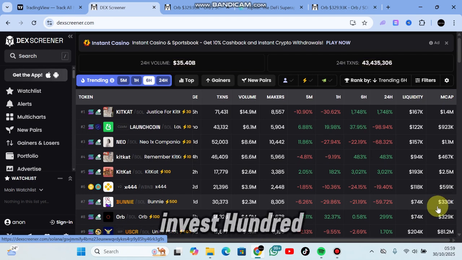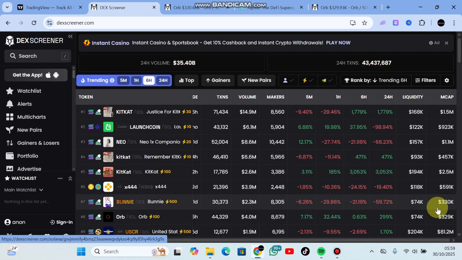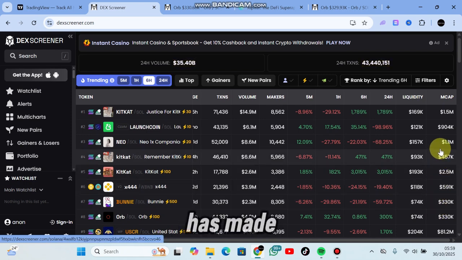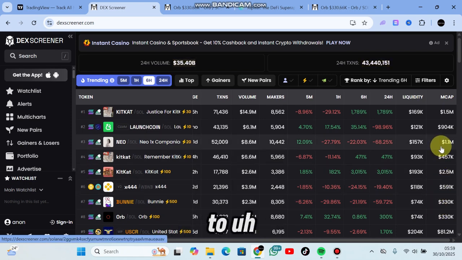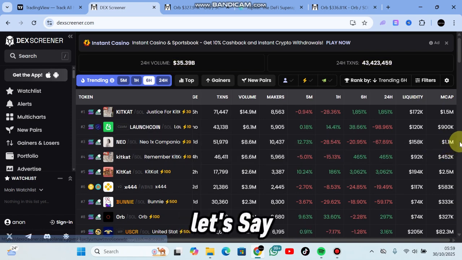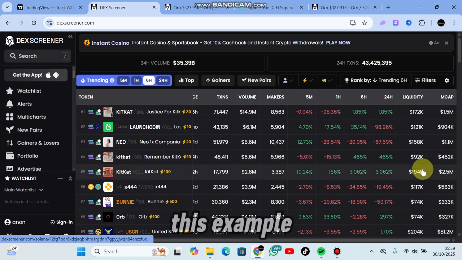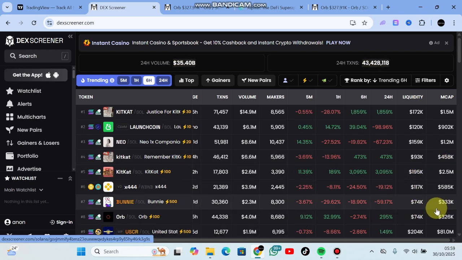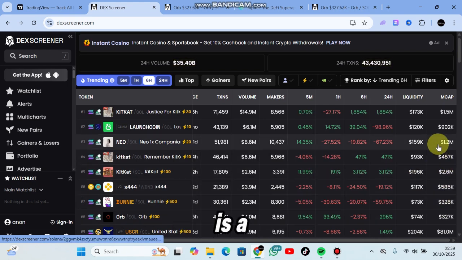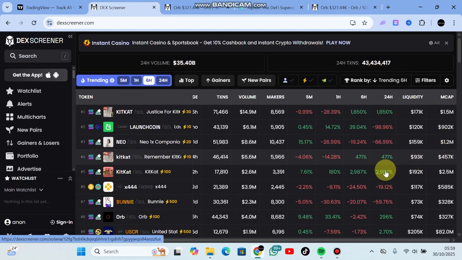That means if you invest $100, you're going to get $400. If a coin moves from 200k market cap to, let's say, 10 million market cap, that's like 50x. But if one moves from 1 million market cap to 3 million market cap, it's just 3x. Understand? So you trade coins that have lower market cap.